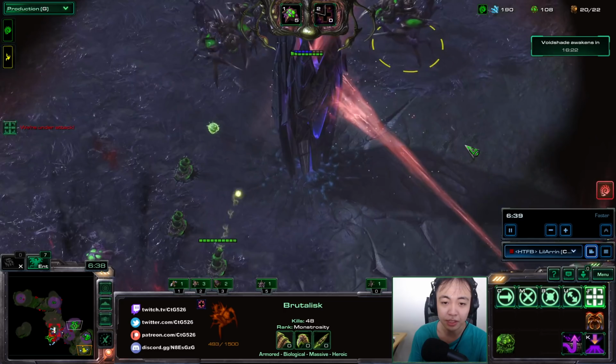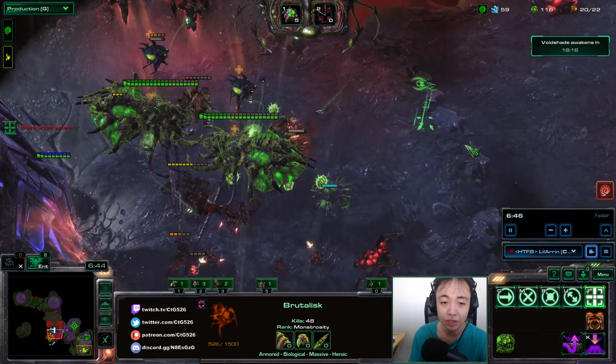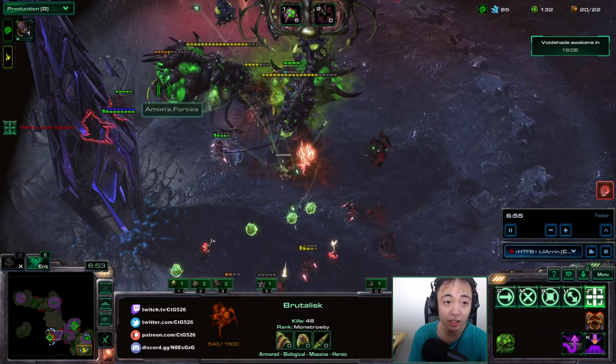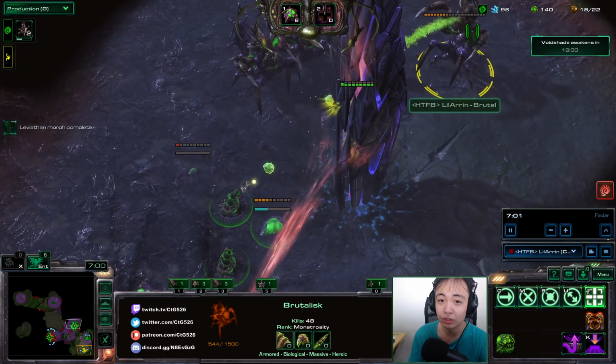He's flying into this spot. Okay, he's making more Spore Crawlers to help burst down that shard. You can see the Leviathans are just here trying to take out the heavy hitters. The Siege Tank is gone, now the Aberration, and yeah, he's just watching for any big boys over here.